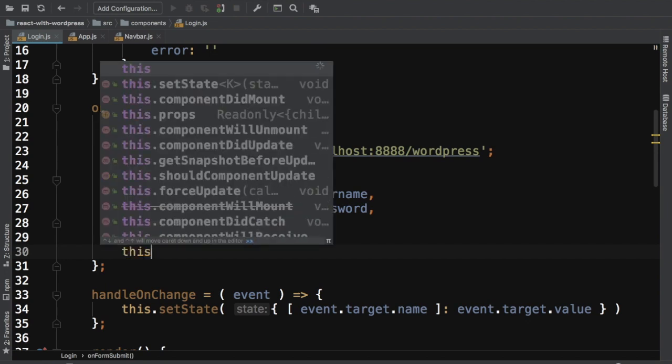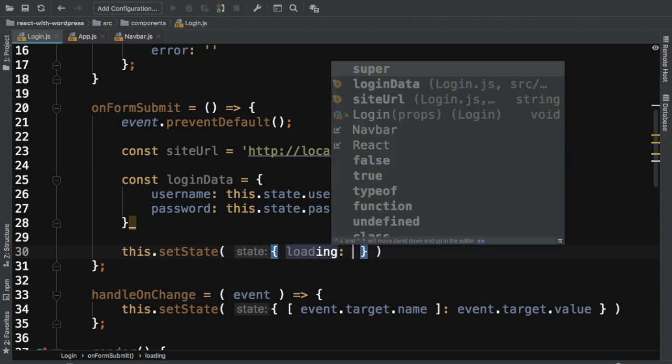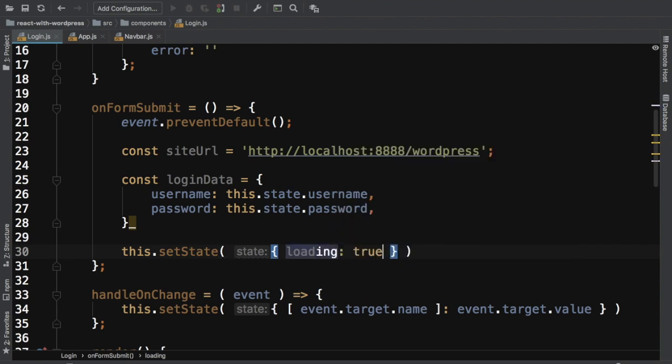Next is we need to set the loading to true. This dot set state, and we'll say loading to true. Okay, and once the loading is set to true, we can do a callback function here, so that we can make an Axios request.